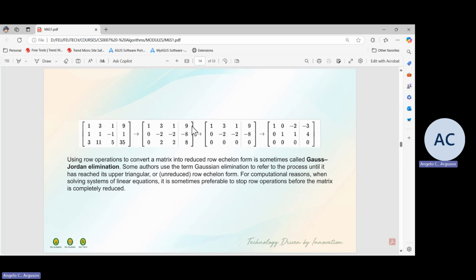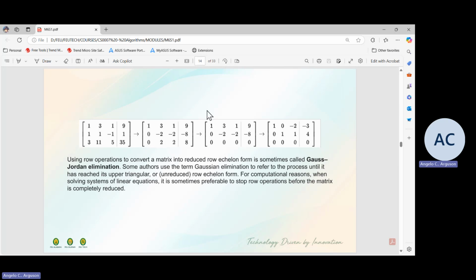In order for us to have the lower left filled with zeros, as mentioned from the previous slide, that's our goal. We need to do some elementary operations, right? So in order for us to come up with this, I have prepared an Excel sheet so that we'll be able to follow through with this.